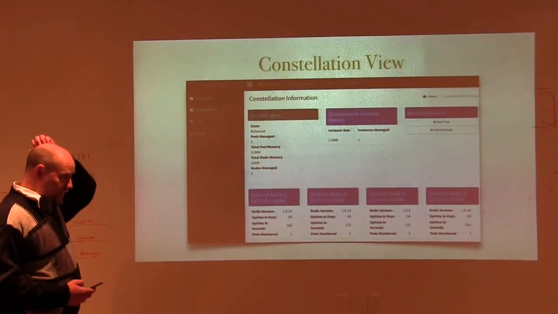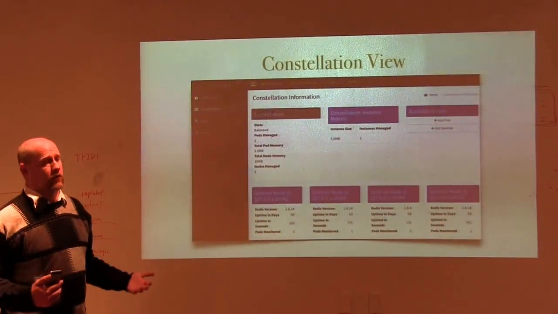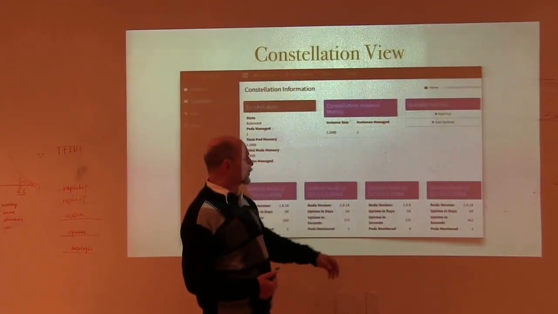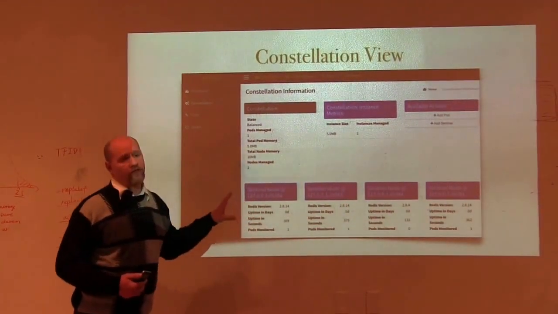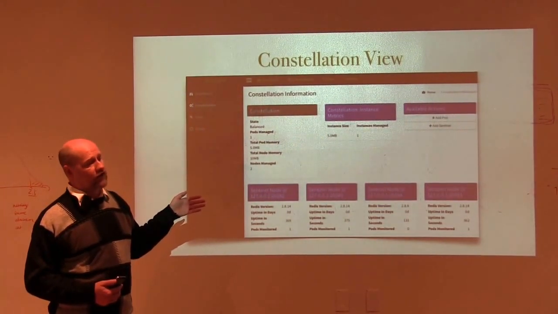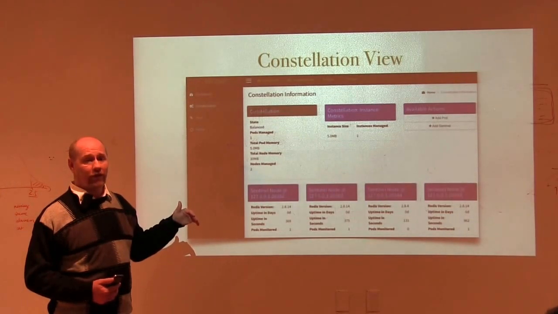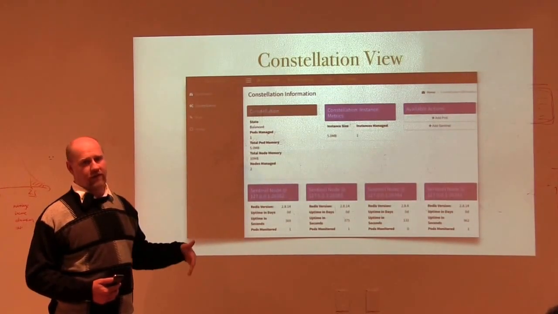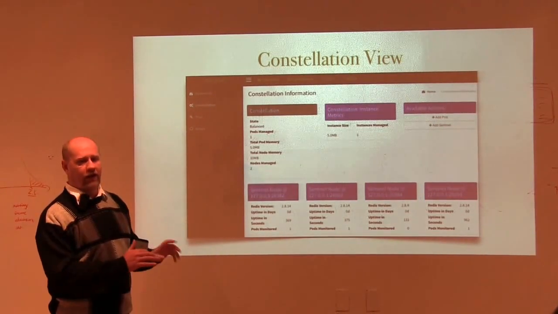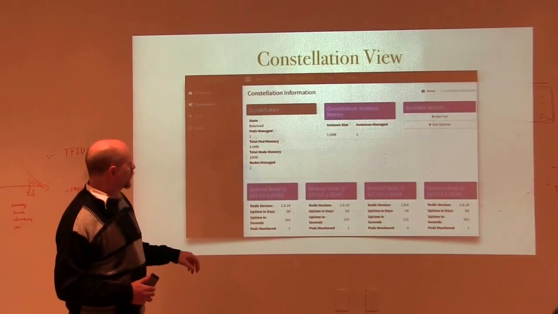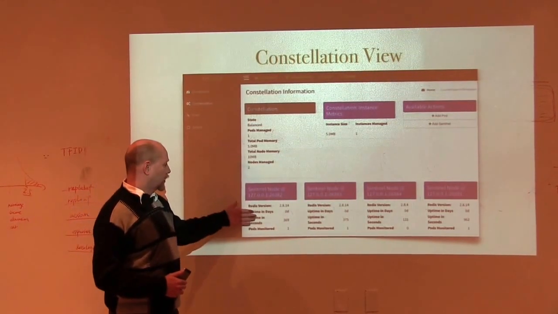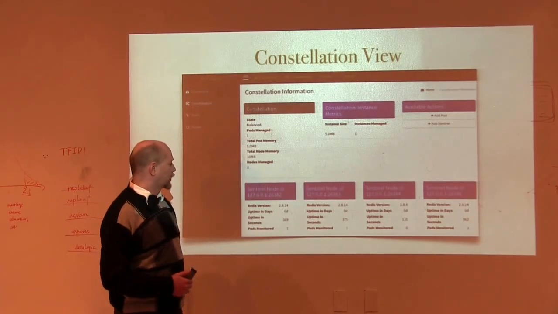Constellation view, this is where you get to see the bigger picture. So here we've got 4 sentinels. Yes, they're all running on localhost. They're in the repo for this. There is a dev Red Skull tmux script that will actually fire up Sentinel instances for you, and Redis instances, 9 Redis instances, and I think 4 Sentinels, and run this so you can actually make changes and see what's going on and test it. And so that's what this is showing. It tells you the version, how long that Sentinel's been up, how many pods it's monitoring.